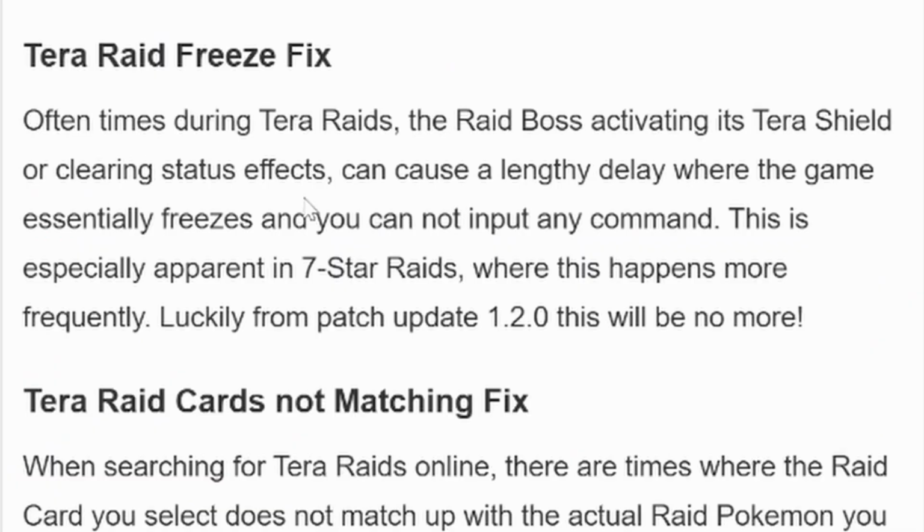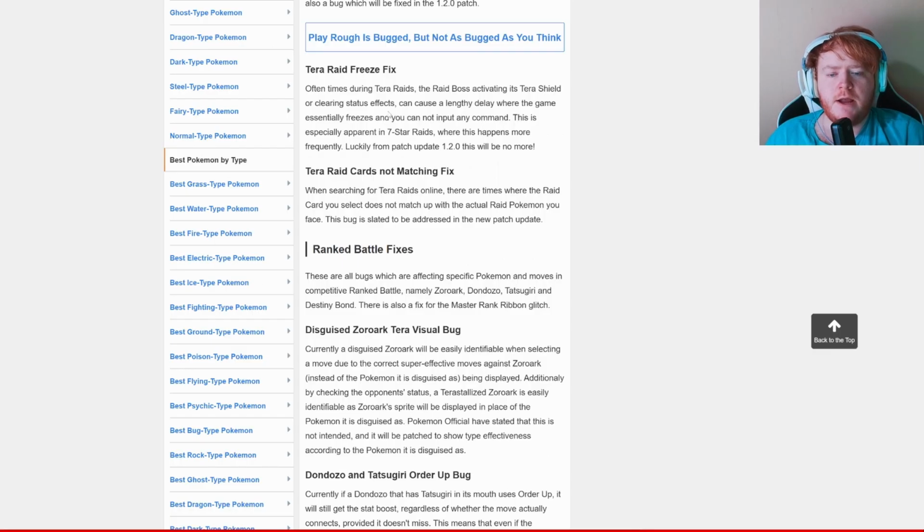Now the Terra Raid fix would be like, if it activates its shield or clears negative effects, it would be a really extended animation. I've actually had it before where I use the move Night Slash and it just says Greninja used Night Slash on screen, and it was stuck like that for 20 minutes. I had to just reset my game altogether. And this tends to happen more in 7-star raids.